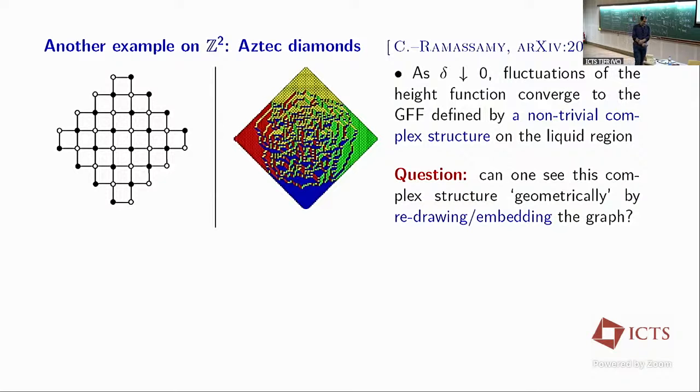Yeah, that's an excellent question. You can extract it from there. So if you are familiar with this limit shape business, then given the limit shape, you can find this complex structure explicitly. And this applies to any periodic grid. That's an excellent question. However, that's not what I want to discuss.